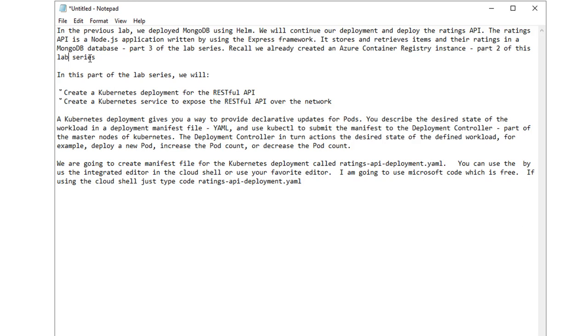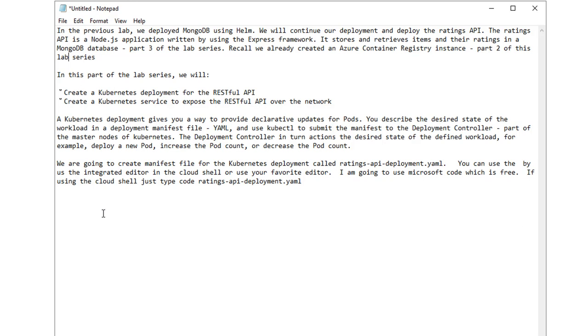We're going to create the manifest file for our Kubernetes deployment called ratings-api-deployment.yaml. You can use the integrated editor in the Cloud Shell or use your favorite editor. I'm going to use Microsoft Code, which is free. If you're going to use the Cloud Shell, just type the word code.